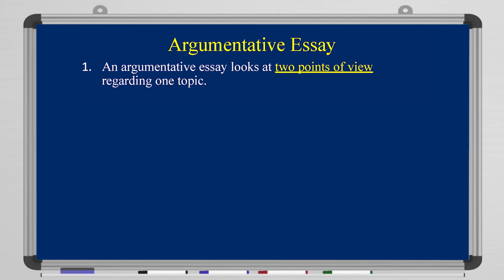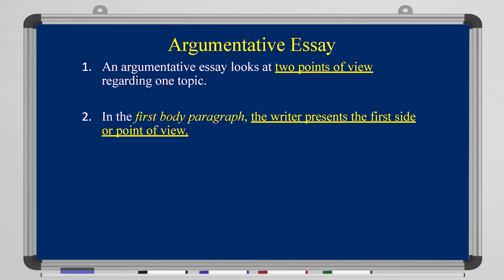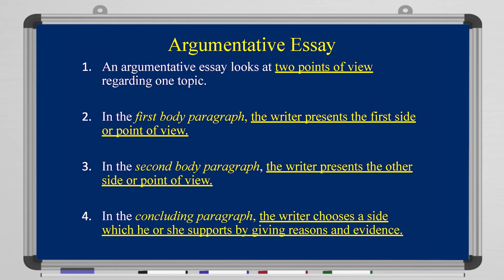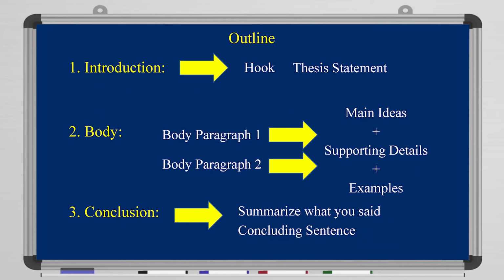So 4 body paragraphs, I want an introduction. I want 4 paragraphs. Introduction, body paragraph 1, which is your ideas, body paragraph 2, which is the opposing ideas with the refutation, and I want the concluding paragraph. Okay? So let's look at the format of each. So for the introduction, I want a hook and the thesis statement.